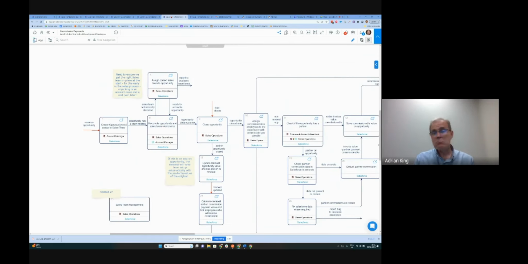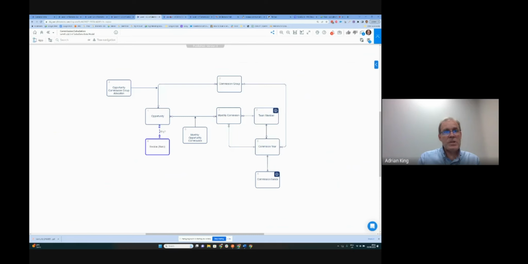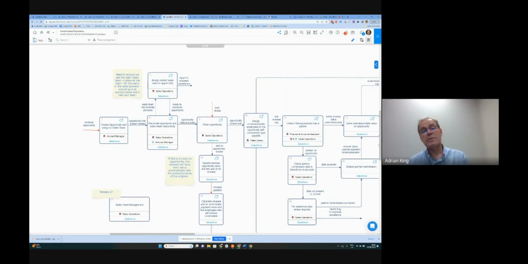And this took us a number of days to build these two, such that we could go back, and if you remember the model here, get to the point where we could actually do a full review to ensure that we really did understand the business need. And we did. I mean, the proof is the fact that we have delivered this and it worked. It does what it says on the tin. We have supported commissions, we have met the business requirement. And the reason was we fully understood exactly what was required at what step.